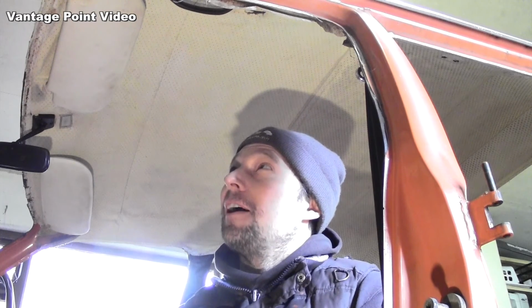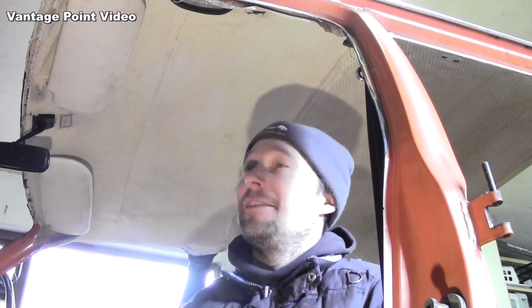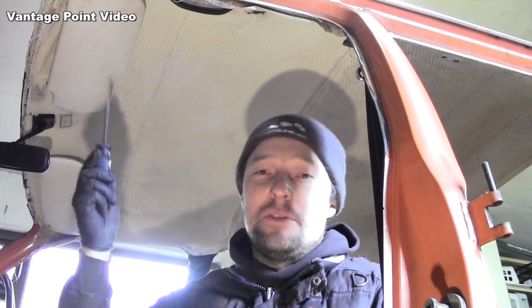This roof lining has seen better days, so I'm going to remove it. I might not get to replace it in this current phase of work due to time constraints, because I have a deadline in the springtime. So you might not get to see me putting one in for a while, but this is too bad to leave there, and it will interfere with work I need to do around the windscreen and back window openings.